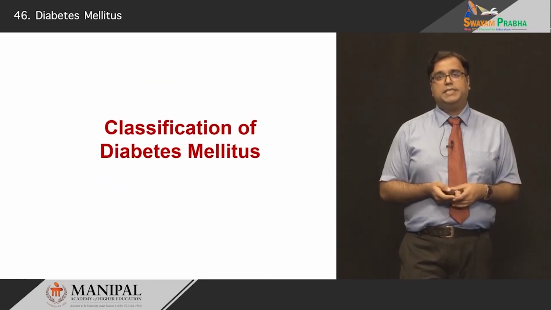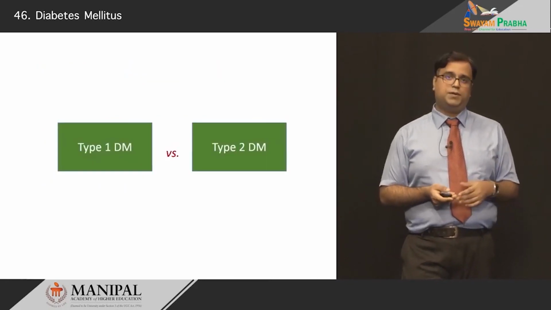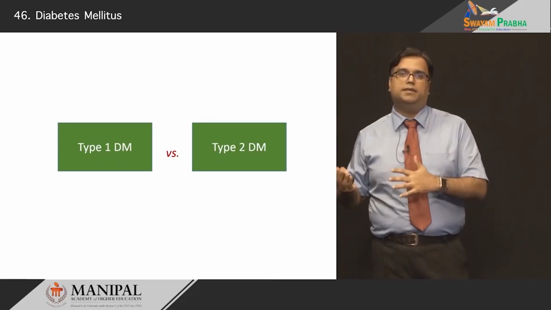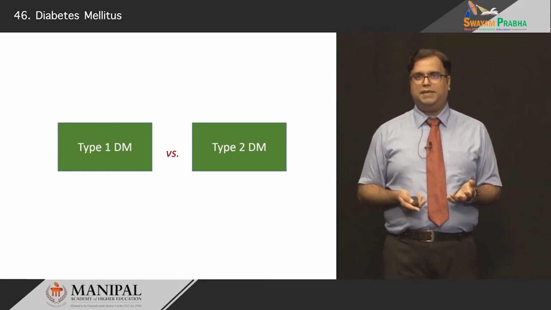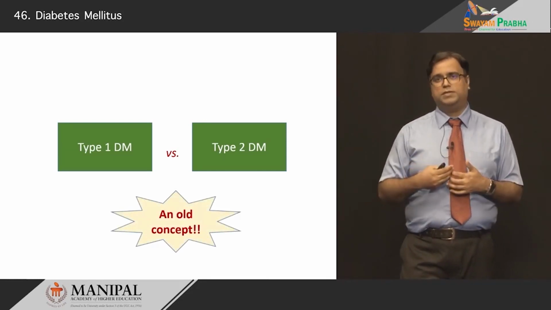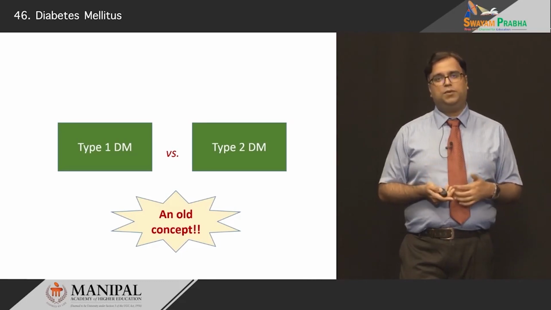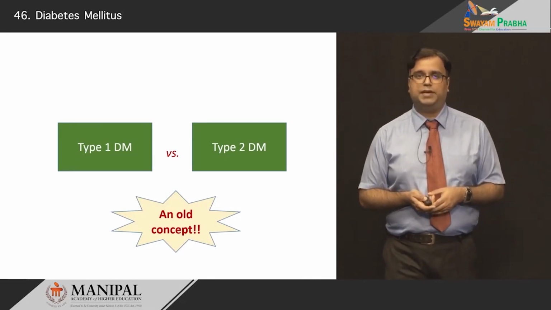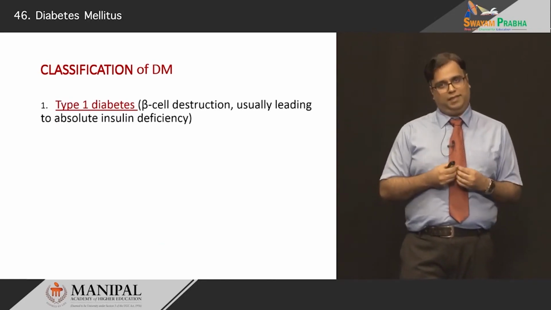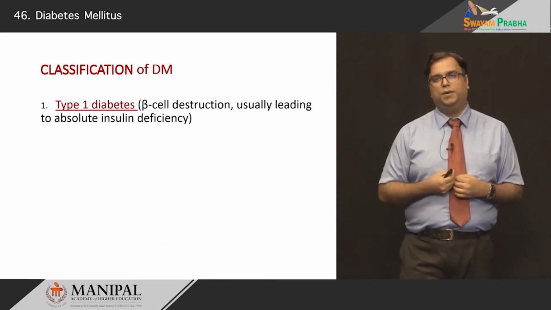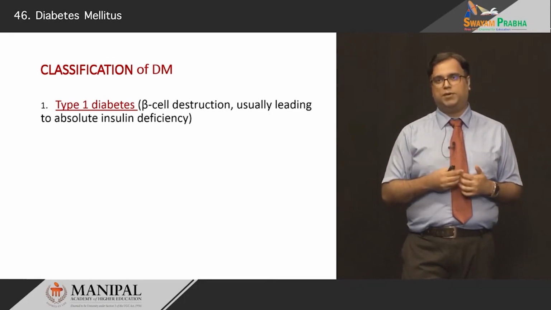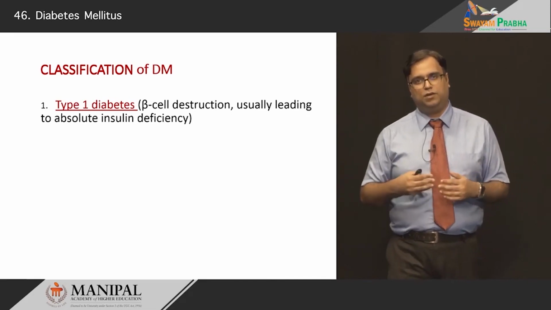Now, let us go into the classification of diabetes. This is important because for years and years, we understood it as IDDM, NIDDM, type 1, type 2. That's a very simplistic concept, also an old concept which is on its way out, because now we know the new classification put forward by WHO and ADA is quite exhaustive and quite functional, in the sense that it targets your etiology rather than merely the signs and symptoms, which is very important because you want to eradicate the disease at the root.